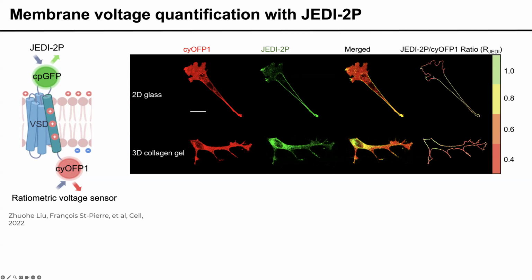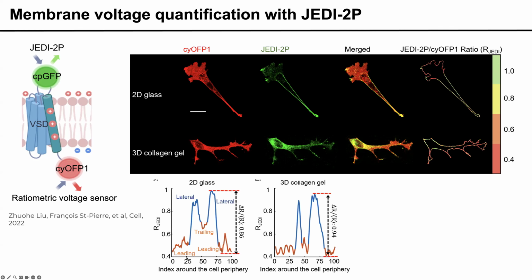The ratio is low. You see it's red. Red means low at the protrusive region of the cell. And then the high means green or more yellow at the lateral region of the cell. So the lateral region is on the side of the cell. This is on glass, but you see the same thing when the cell is in 3D collagen. This is 3T3 cells, so presumably naturally they like to be in 3D collagen matrix. You see the same kind of gradient in a collagen matrix.